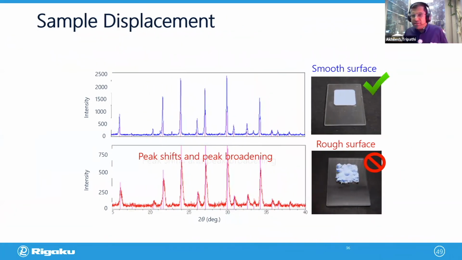Just a few pointers again, away from this talk: what is a good sample preparation? When you have a well-packed smooth surface right in the well of the sample holder, you get nice diffraction data, and peaks are not shifted. When you put the sample on the sample holder without any preparation, without any packing, you can get, from exactly the same sample, not only shifted peaks but a lot of noise. We call it poor signal to noise or bad peak to background. Both terms are very well known. And there are shadow effects and displacement effects, both of which come into the picture when samples are put in this fashion.